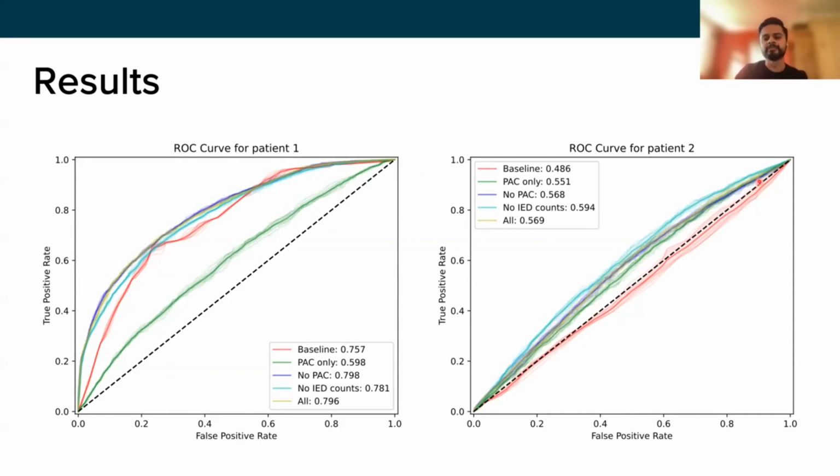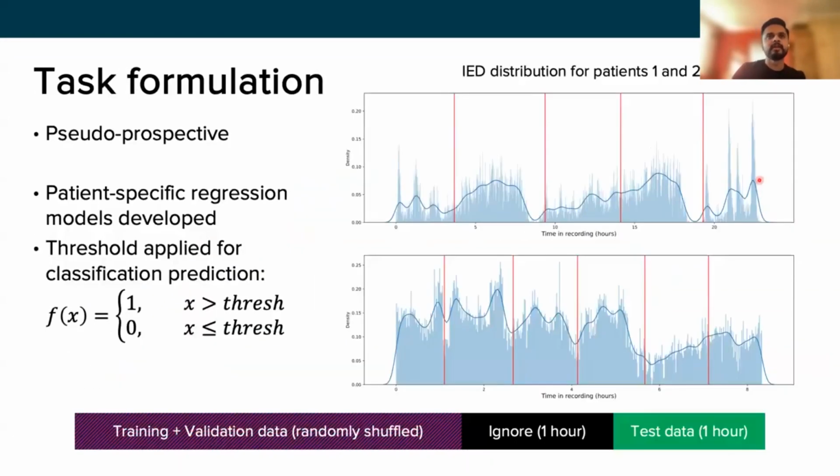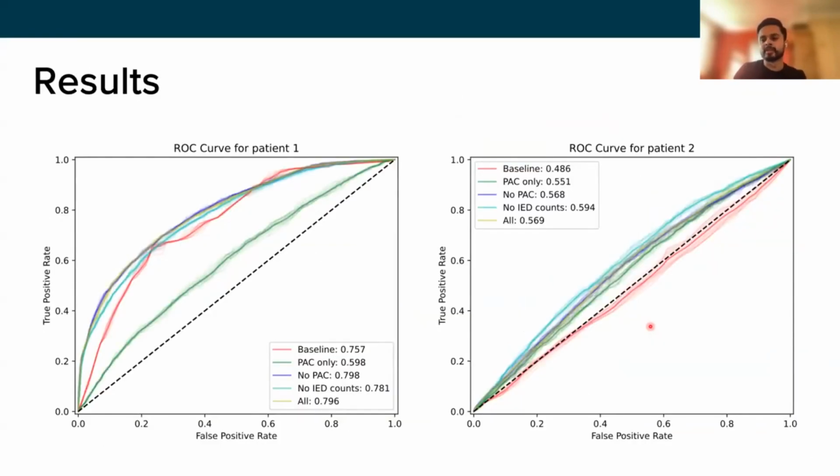And by doing some further testing, it could be seen that, as we'd previously seen, the IED counts did vary over time. So there were some cycles, and depending on which part of the cycle your test data ended up in, this seemed to have an effect on the actual score itself. So by instead training on one cycle, for example, and evaluating on a separate cycle for each of the two patients, a more similar score was found. So it was 0.75 versus 0.65 when we just did that instead. And of course, that doesn't make the task prospective, but it gives you an idea that there was a reliance on the actual test set itself, as the performance does change over time a fair bit.